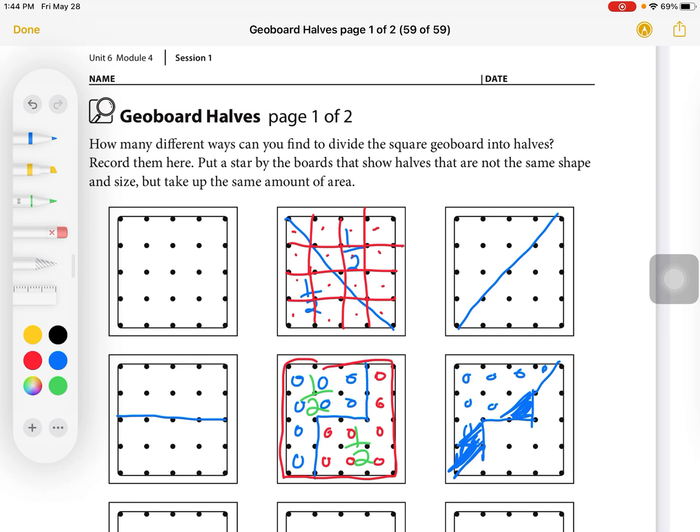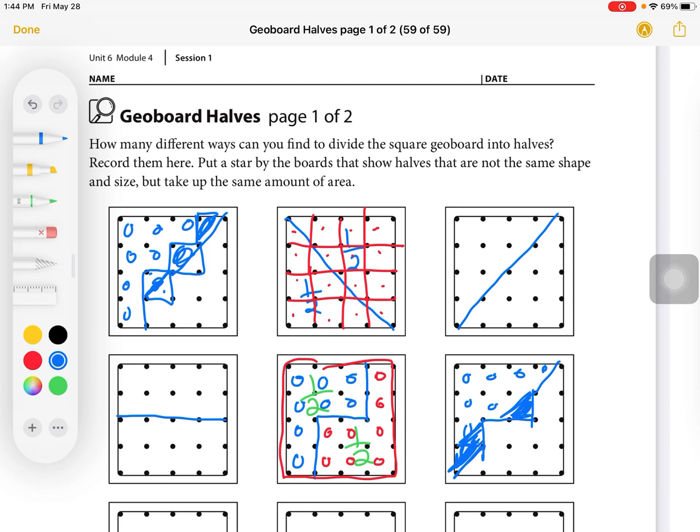So if I went from here, let me get my eraser off, if I went from here to here, and then I go here and then here, these are a little different because it's still a half, but at the same time I have 1, 2, 3, 4, 5, 6, 7, but then I've got this 8, which is an odd part. But I have the same on this side too, but I've got to make those squares so that I know I have half on one side and half on the other. So I have 8 little boxes on one side, 8 little boxes on the other.